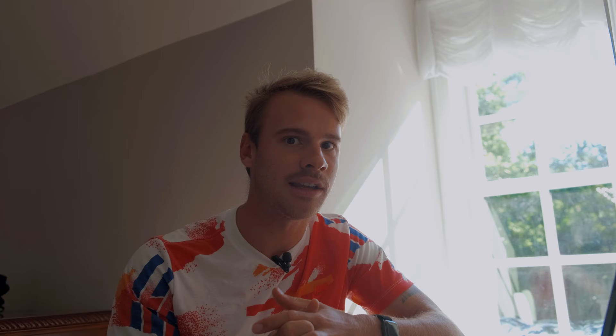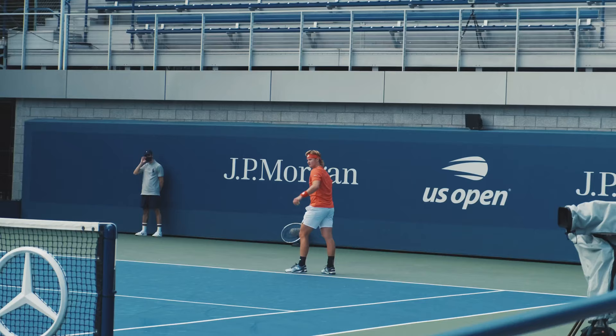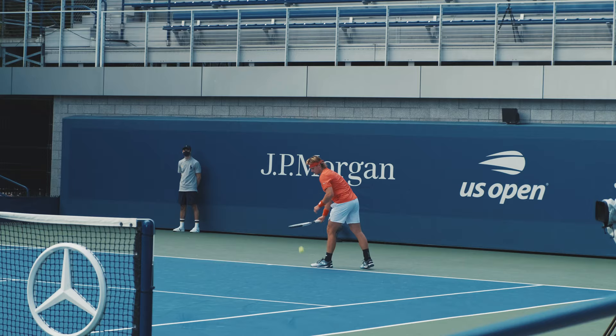I figured I would talk a little bit about his game and the way I see his game style playing out. He's not as talked about as the Taylor Fritzes and the Tiafos and some of the younger American guys. But I think he's probably the most exciting tennis player to come out of the US in a long time. And I think if he makes it, it's going to bring a lot of attention to tennis again.